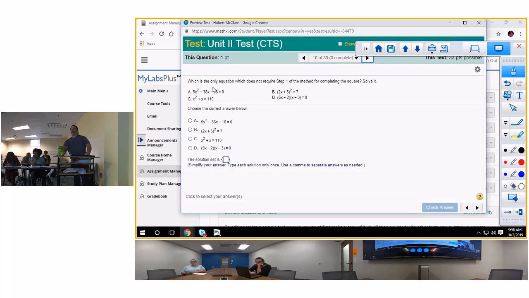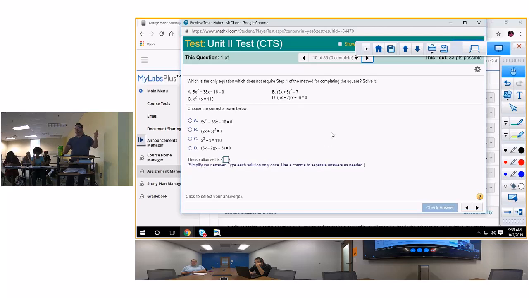Which is the only equation that does not require step 1 of completing the square? Well, there's your answer. Now, be careful here, because what is the vertex if they ask? You take the opposite of this, and then you just bring... Oh, no, you take the opposite of both. I'm sorry, I was thinking it was something else. So that'd be -7, -5, -7. They want the solution set, so you just finish it. They want it in terms of radicals.